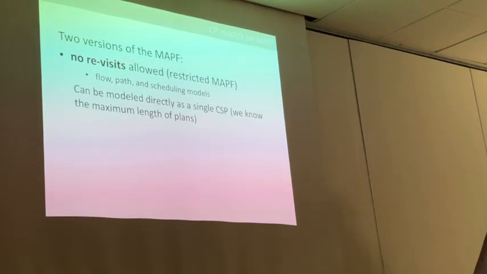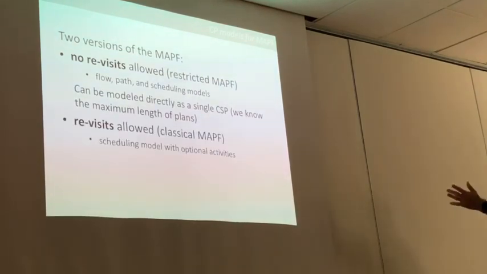The advantage is that we don't need this layered model like in SAT. Right? Because if the agent cannot revisit the nodes, we know the number of layers. Okay? And we don't use the time slices because we use the time to enter and time to leave. So for n nodes, there are at most n activities for each agent.